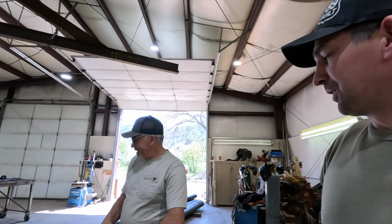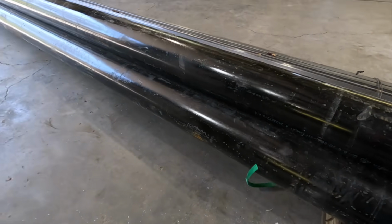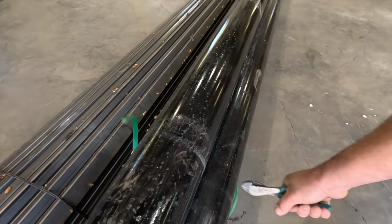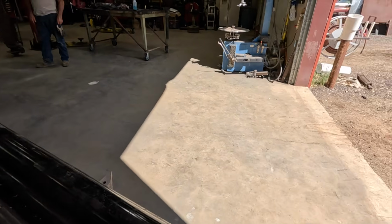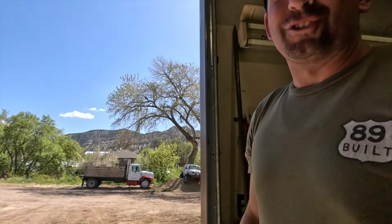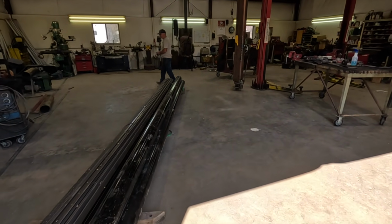Right. So we're going to weld some plugs in and cut some saddles. What are the odds of this rolling? Didn't move yet. I'm gonna stand on this side. Woo! I thought for sure those were moving. Take that. They did not though.